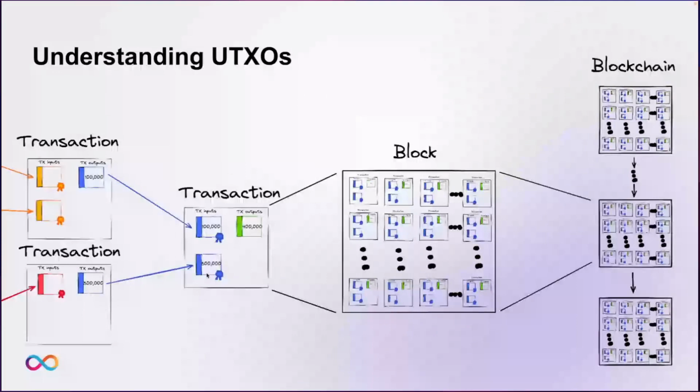So each UTXO has a public key associated with it. And you prove your ownership of a UTXO by creating a signature that's associated with the public key attached to the UTXO. And that signature is that little blue ribbon that actually proves that Alice really owns the UTXOs and that she really wants to spend them and send them to Bob. And those transactions are then collected and put into a block, and the blocks again are chained up and form a blockchain.